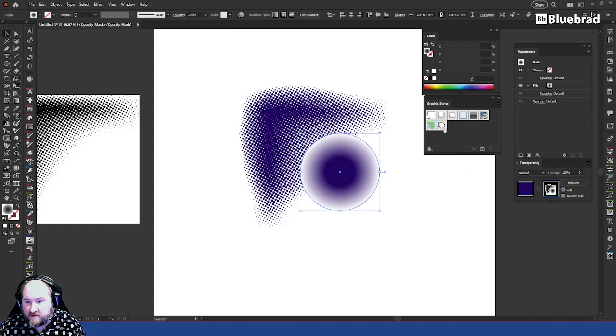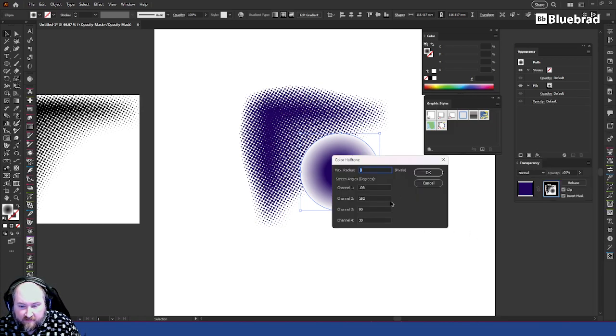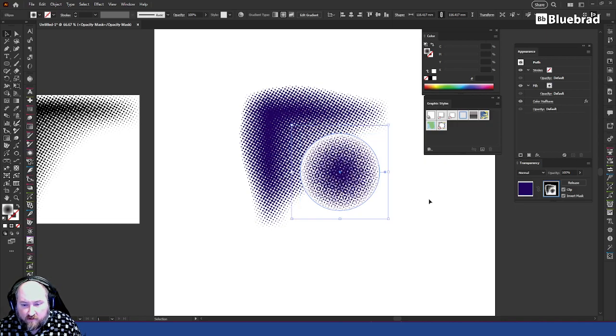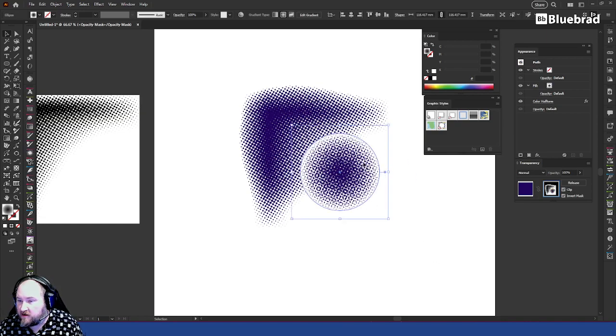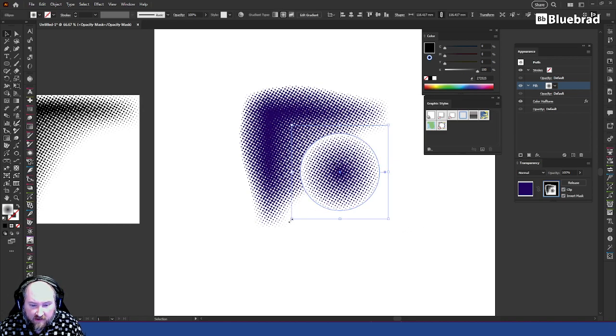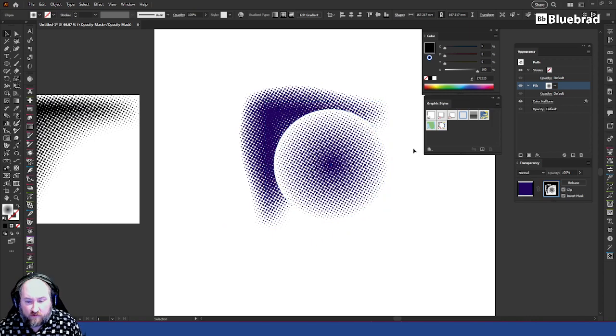Now all I have to do, the easiest way to do it, would be just apply pixelation, color halftone, make sure it's 8 and 30, and there it is. That will give me a pixelated object, which I can tell you right now, the center of the halftone was not 100% black, which you can reset, and now you have a separate halftone. But keep in mind, anytime you do this way, you're locked into Illustrator's default halftone.